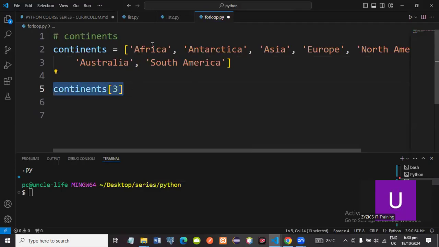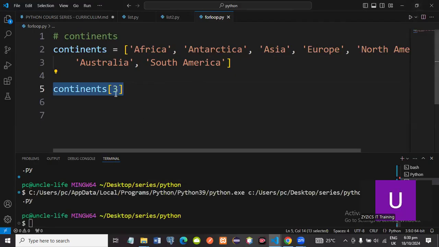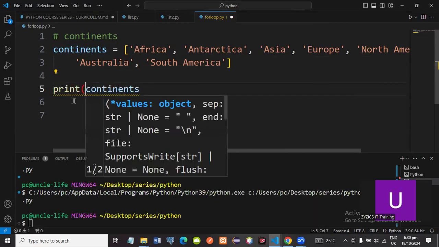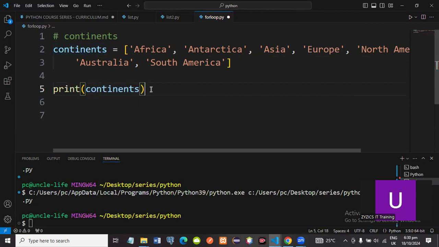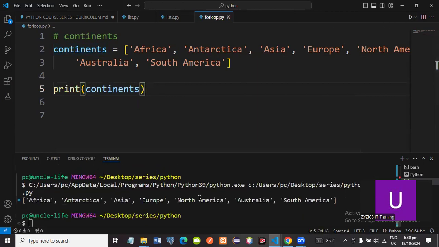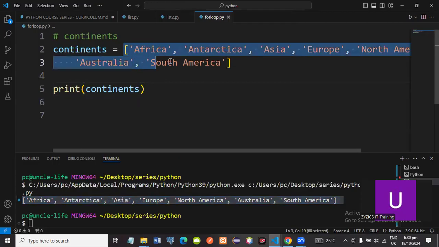So we want to be able to print this list. If we try to print continents, it prints the list for us, but inside of the list brackets, which is not what we want.